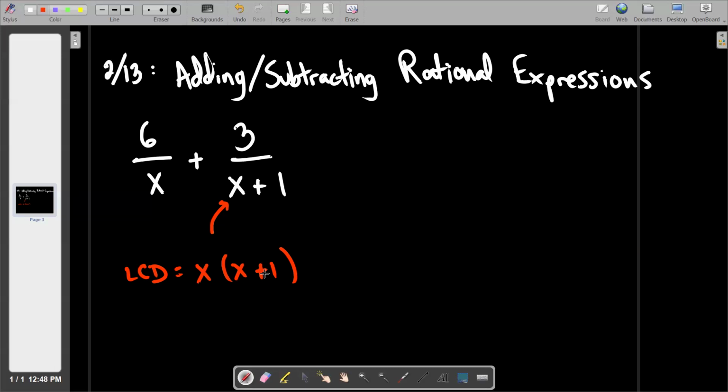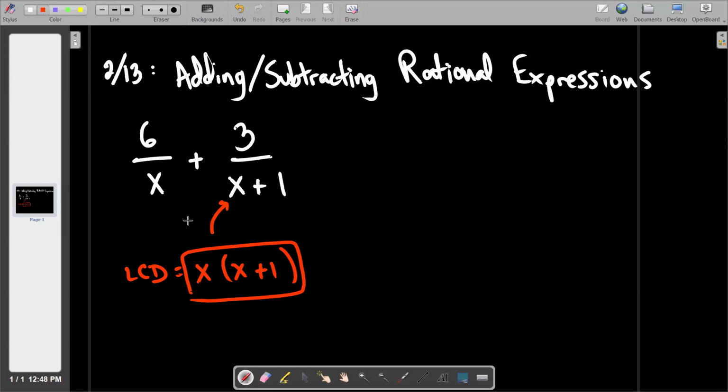And so what happens here is we wind up just looking at each fraction and asking ourselves, why don't you have the common denominator? Not in a challenging way, like what's wrong with you, but the question is, what are you missing? What's keeping you from having this as your bottom?